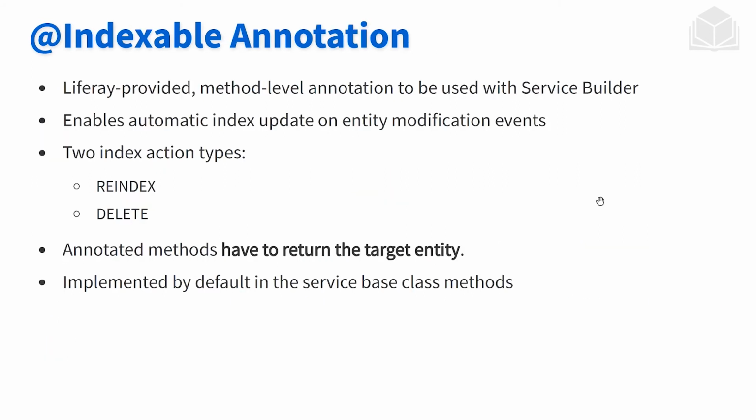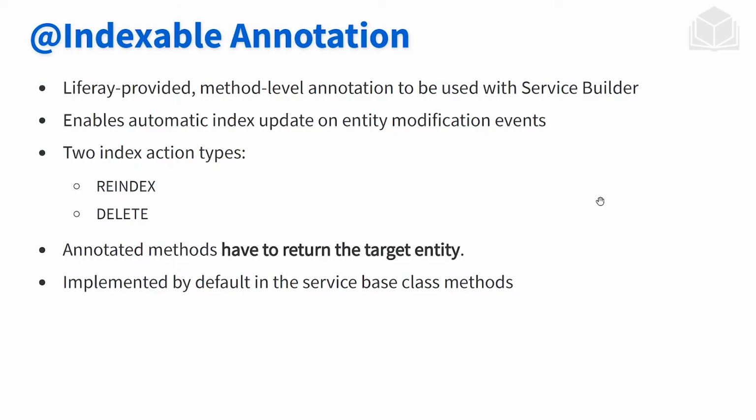Let's talk a little bit more about the indexable annotation. So Liferay provides an indexable annotation already on specific methods. If you take a look within the base implementation classes, so something like assignment local service base impl, when you look at some of the methods there, like the add assignment, you should see the indexable annotation already there. All of that to say, the indexable annotation is provided for us and used within our service builder generated files. When we're going through the indexing process, there are two index action types, the re-index and the delete.